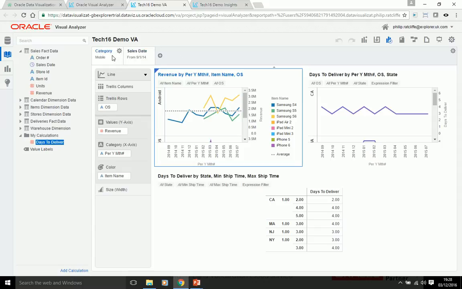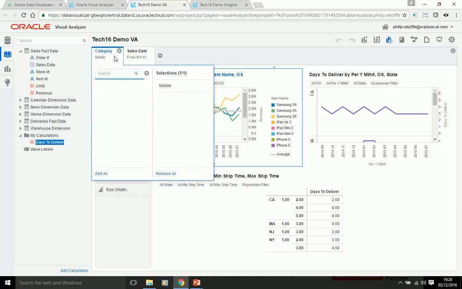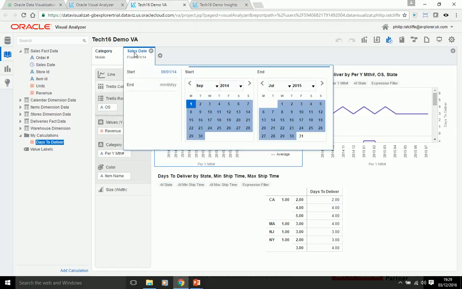Additionally, we can have list type filters. This is a small list, but I've selected one from a list of 2 mobiles, and I can temporarily remove or reapply a filter from a list so that you can see how that would change your data without actually entirely deleting the filter itself. Alternatively, you could have a range type filter both for dates or for measures. So for example, I could take in a range of units or revenue.